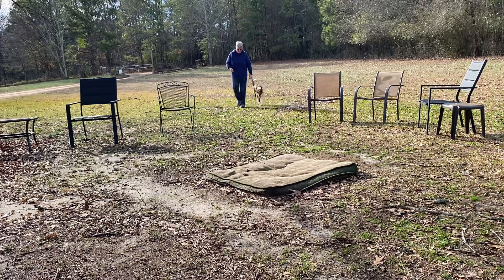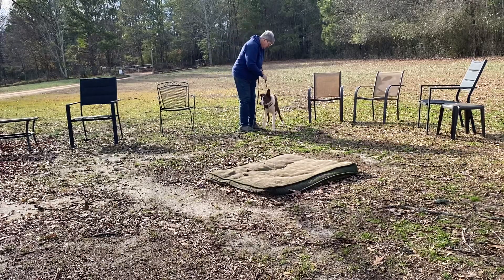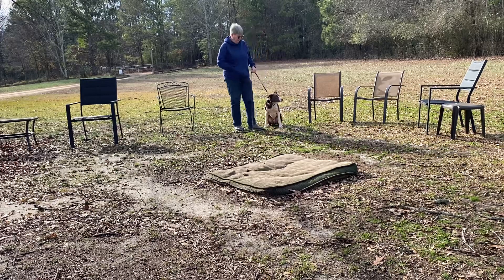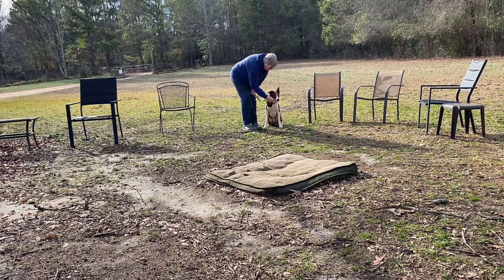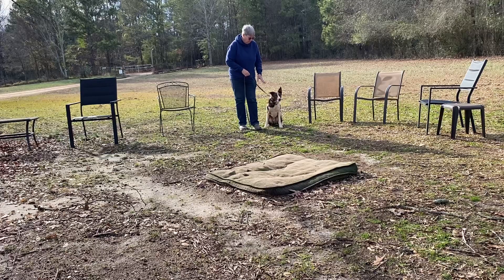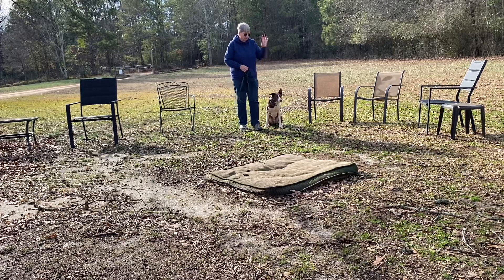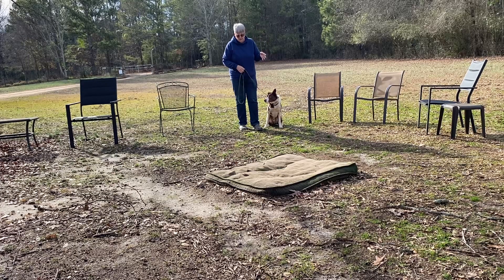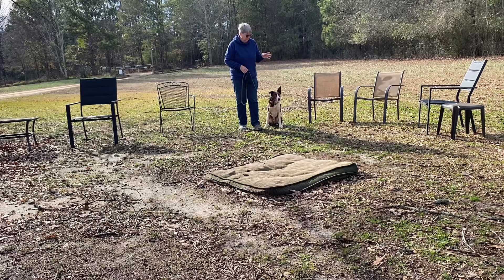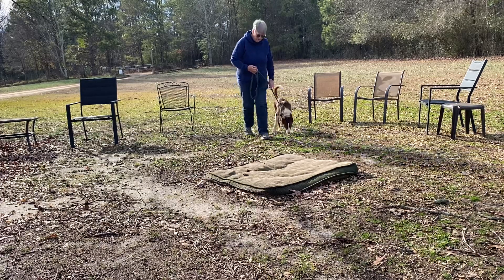So what I'm really pleased with is he started out really disconnected and pulling on the leash. Leaves are blowing around and he sees those — no cookies when there's leaves blowing. So that's a huge improvement. He's walking on a loose leash for the most part, aside from the sniffing where he's putting his head down, and I'm just giving him a little upward pressure for that. The attention where he started on Monday was very little — very little attention on me. And so this is a big improvement. That looked quite nice. I just wanted to show that to you and let you see how he's doing with that.